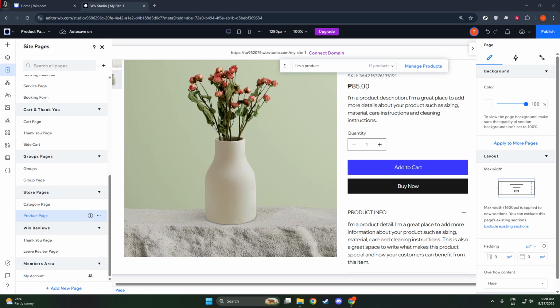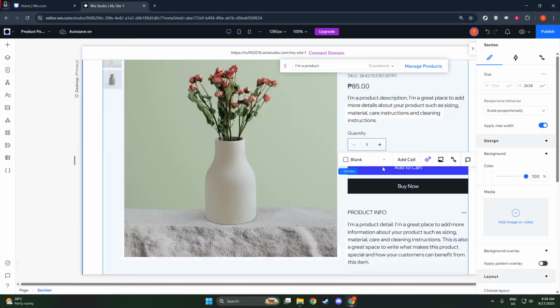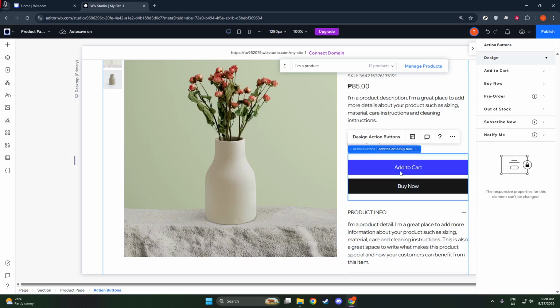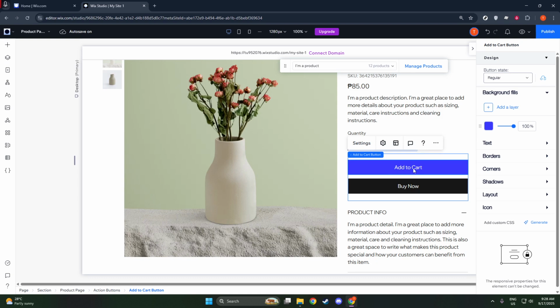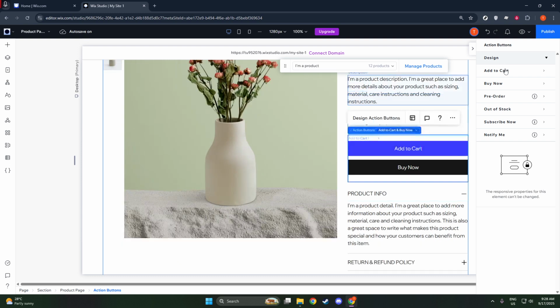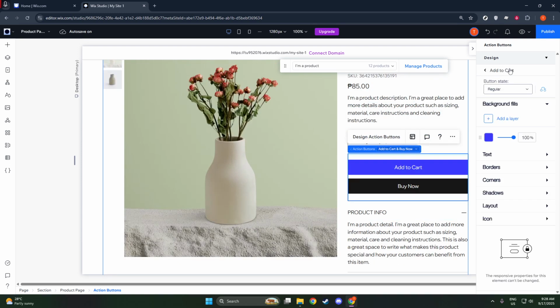Next, it's time to fine-tune the settings of your product page. Click directly on the product page element. This action will reveal a few options, and you'll want to focus on the one labeled Settings. Clicking here is crucial as it gives you access to specific controls that dictate what shows up on your product listings. In these settings, you'll need to look for a section that describes what's being displayed on your page.